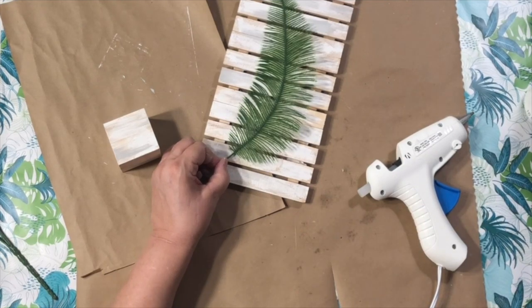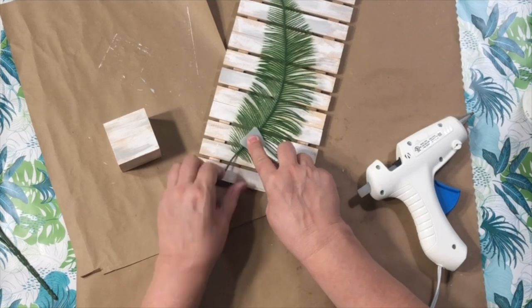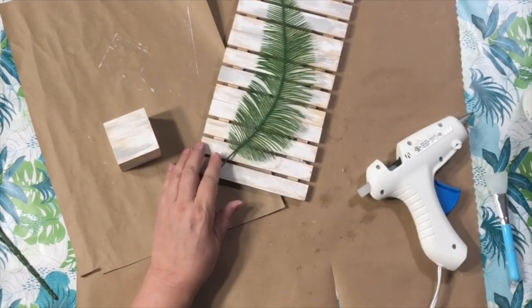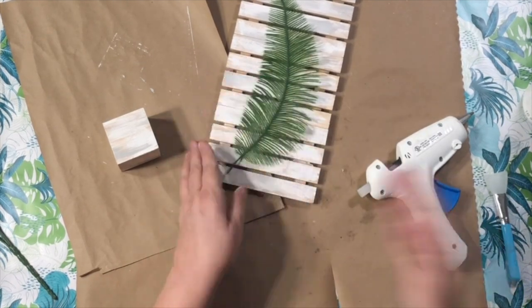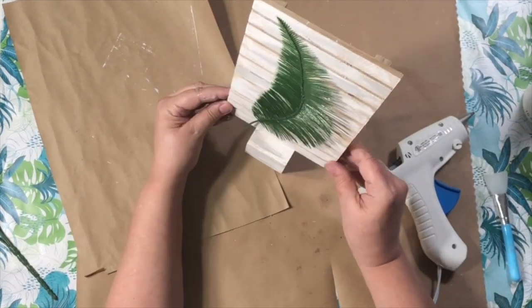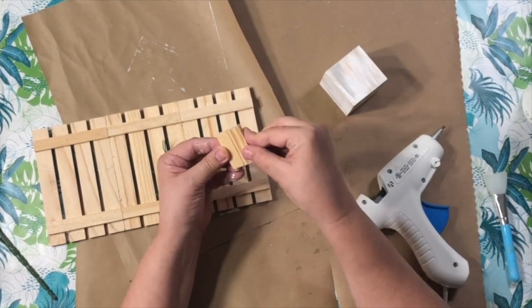You can color the background any paint color that you like. I just thought the white would really make the green pop. And I love this. It is so easy. Let's see, $1, $2, $3, $4, $5. And this looks extremely high end, and you could totally resell this for a good $10, $15.